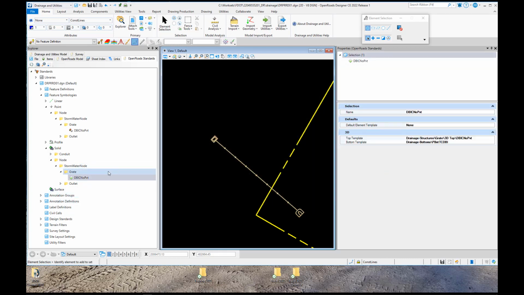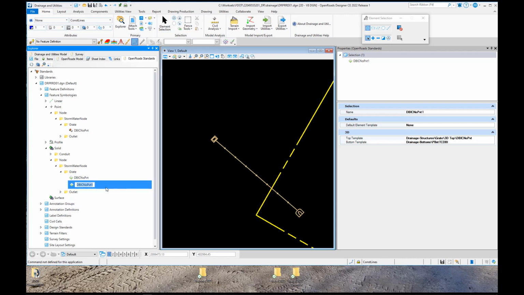Now what we'll do is make a copy of our solid feature symbology by doing a right click and copy. It will increment the name by 1, and staying consistent, we will actually come in here and use pawn control as a suffix so that we'll be able to locate it more easily. Copy that name and then click.